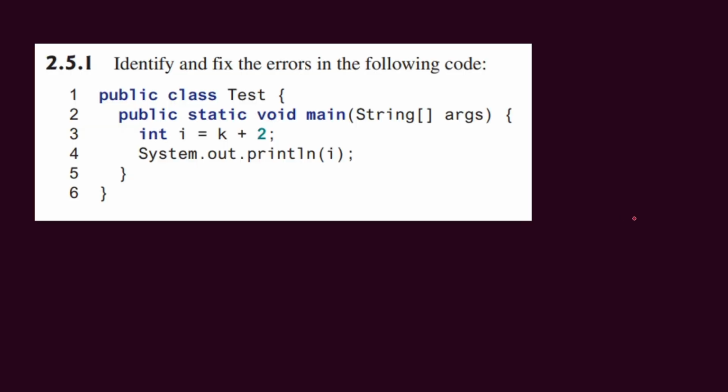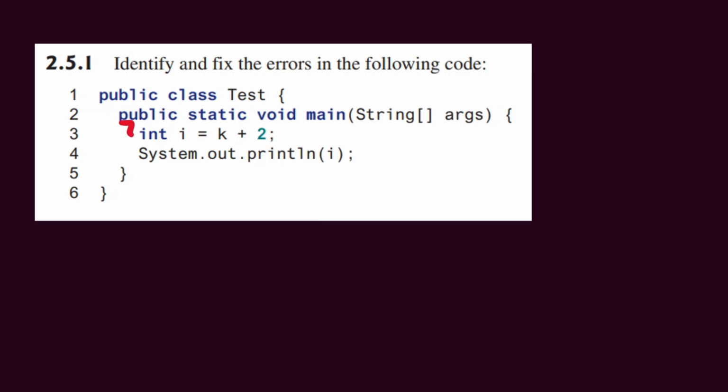Okay, so before we finish, we're going to go over this practice question. It wants us to know what the error is inside this code. So pretty much, the class and everything is done. This is where our problem is: int i is equal to k plus 2. But if we were to execute this, we notice that k hasn't been declared anywhere. There's no k value being declared.